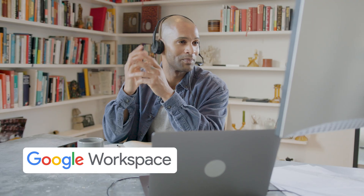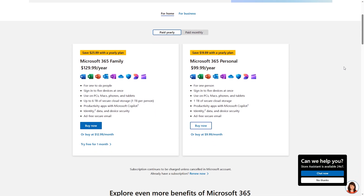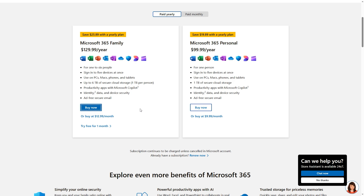For many of our customers who've been in the Google world so long, it's not even a question whether they'd use Microsoft. We also support larger, more traditional businesses in industries that prefer the Microsoft ecosystem. Many businesses use a bit of both — Google for email, calendar, and most documents, but paying for an Office 365 subscription just to get access to Word and Excel for staff or clients who prefer Microsoft formats.